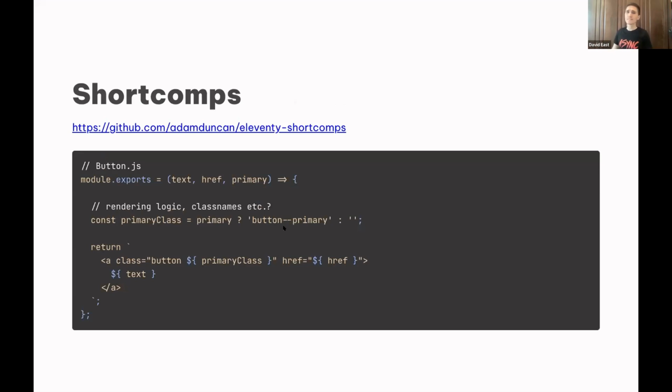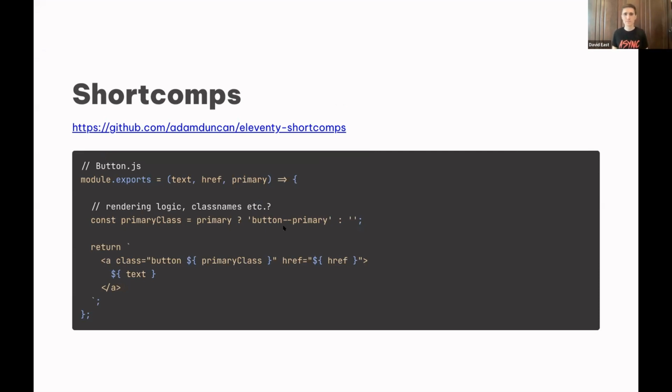And I'm not the only one. I did even more searching. And this guy, Adam Duncan, I don't know him. I think we would be friends though. And Adam, he created a whole project called Eleventy Shortcomps. And I was like, oh, that's a good name. Oh man, I really like that. I wish I would have thought of that first.